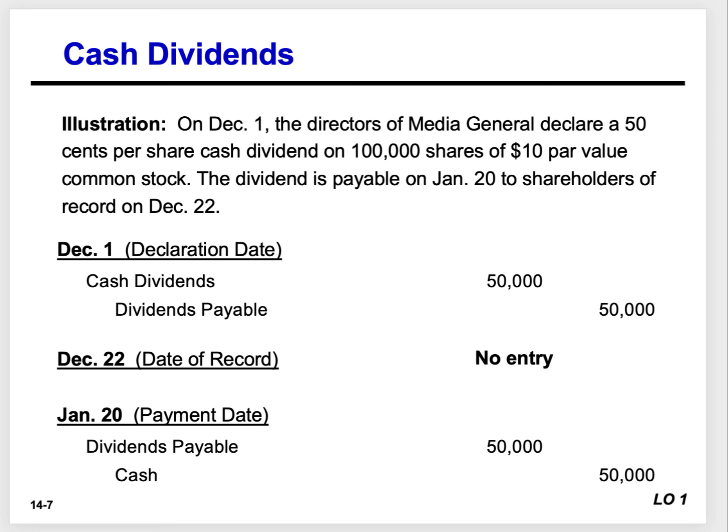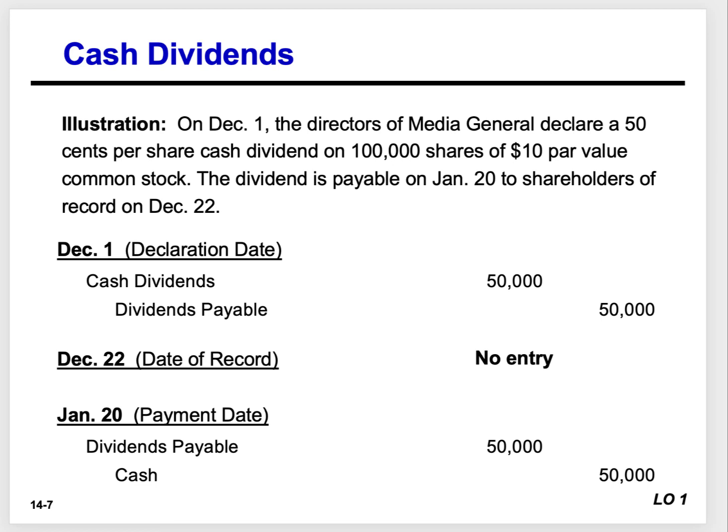That's just for the corporation that says, okay, if you own our stock on December 22nd, you get a dividend. Okay? Prior to that December 22nd date, that stock's still on the stock market. It's still being traded. So what happens if, let's say December 10th, I sell the stock? I hold Media General. December 1st, they declare a dividend. December 10th, I say, you know what? I'm selling it. I don't care.